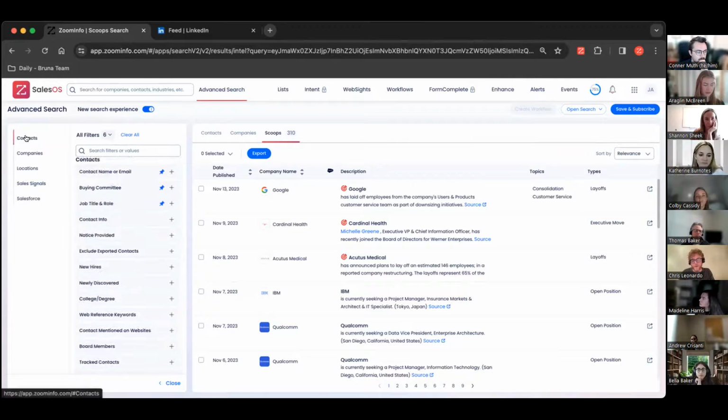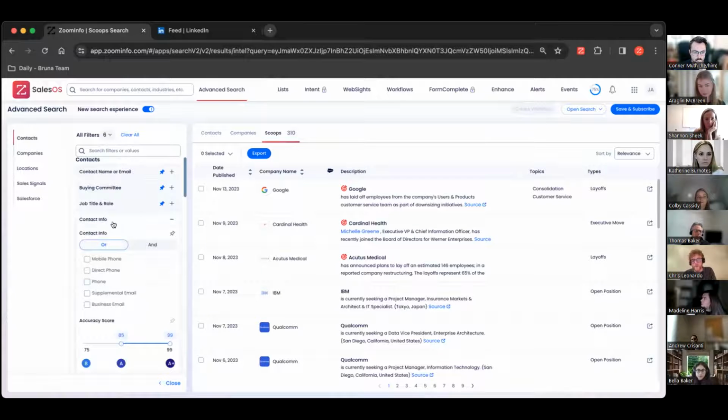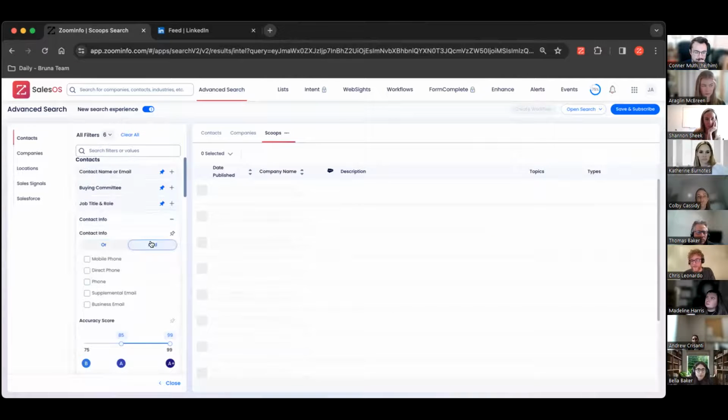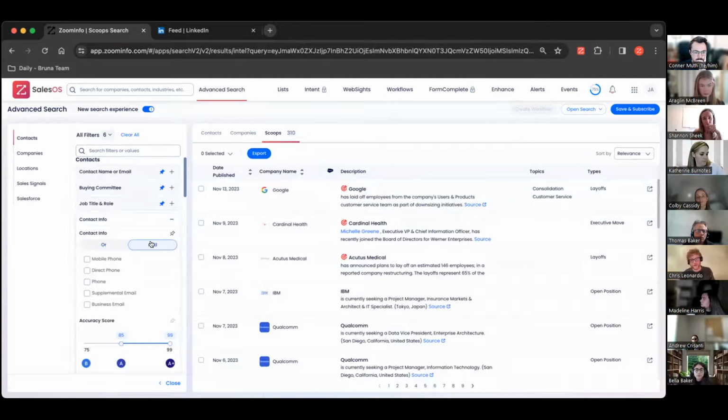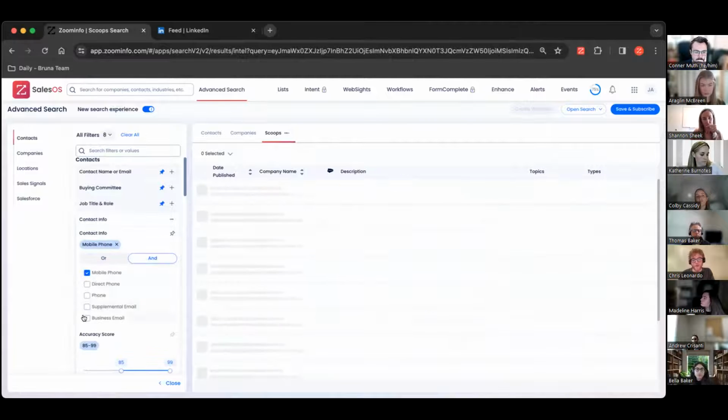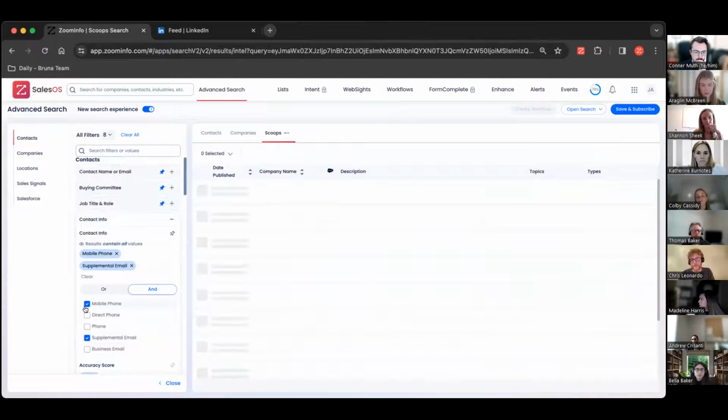I'll note, to your point, contact info. You can click on contacts and then contact info. I like to choose, because again, at first we want to get rid of anything that isn't my favorite, right? So I always like to say and mobile phone, and in your case, supplemental email.